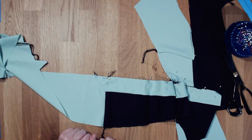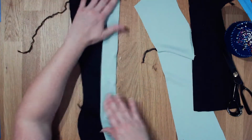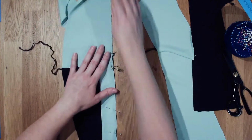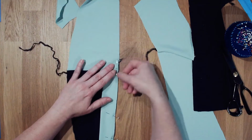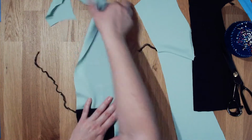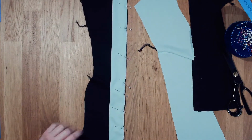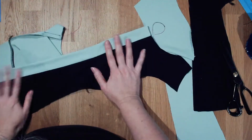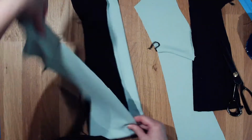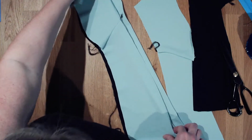So this layers up onto the front. I'm going to take and I'm going to stitch this down. So because I'm going to be sewing the zipper on here, I'm not going to overlock this. I'm going to just straight stitch it on here at my seam allowance, which is this 3/8 inch. So we still have that tab at the end of this one. Then we're going to come all the way down. So here. So now we have the shield on the lining attached to this. Okay.